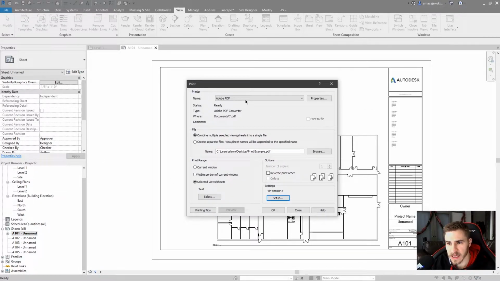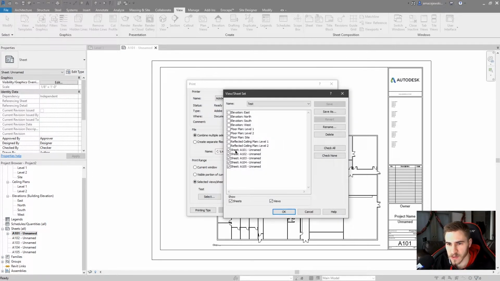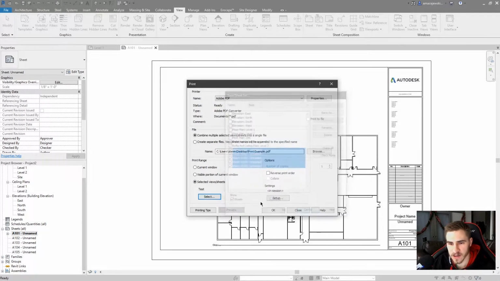What we can do is, of course, we have the option of combining these sheets, or we can actually have them printed as separate files. Now, whenever I issue sheets, I'm going to issue them as individual files. I'll also have a combined set with it, but I'll combine it later in Acrobat or Bluebeam. So what I'm going to do is take this test, which is going to take these 5 sheets, and it's going to print all 5 of them, and we'll do a combined set first.